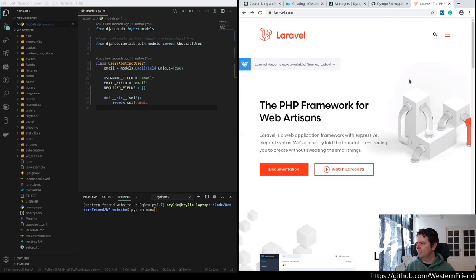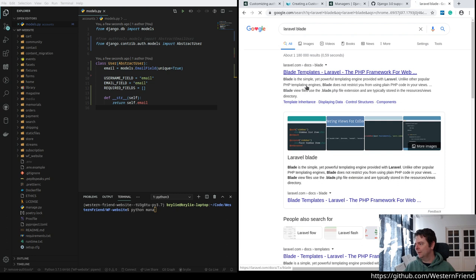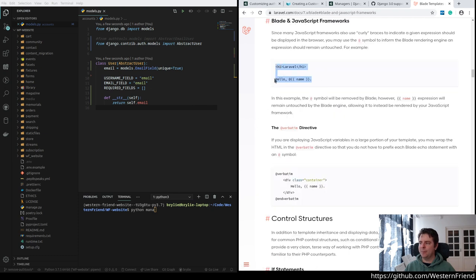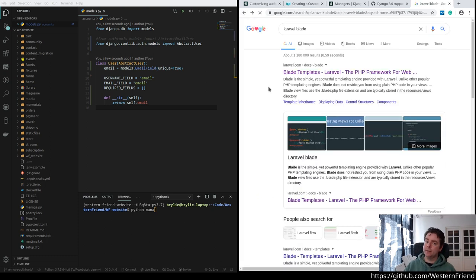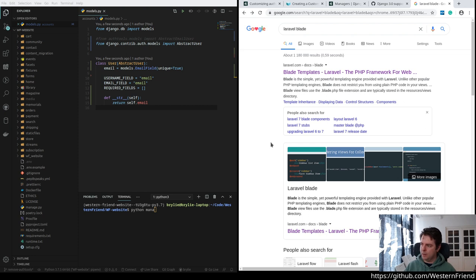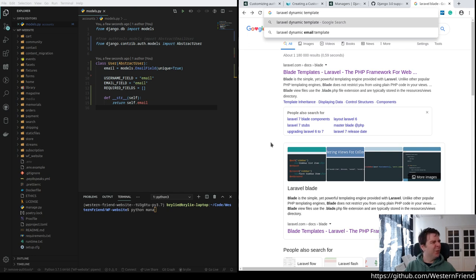Thanks. Is that the one for Laravel? Yeah. This is so cool. It uses the same templating syntax that you're already familiar with, and it just dynamically wires up the AJAX for you. No. Okay, that's close, though. Blade is the templating language. Yeah, Django, okay, but wait, this is actually even cooler than that. My mind was blown when I first saw this. I wish I could remember the name. Dynamic template.